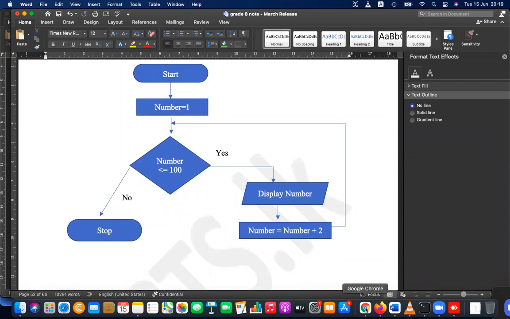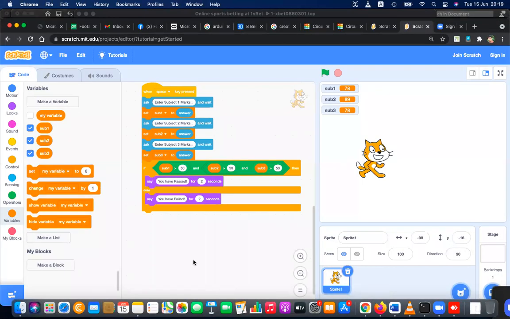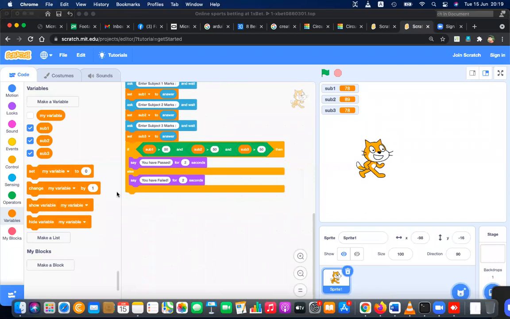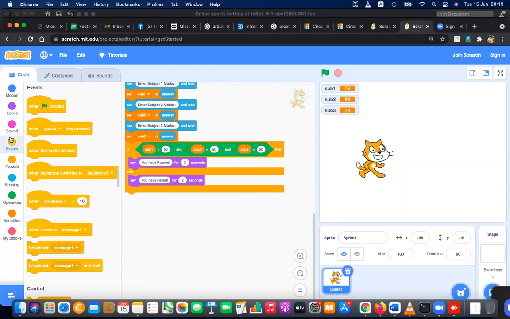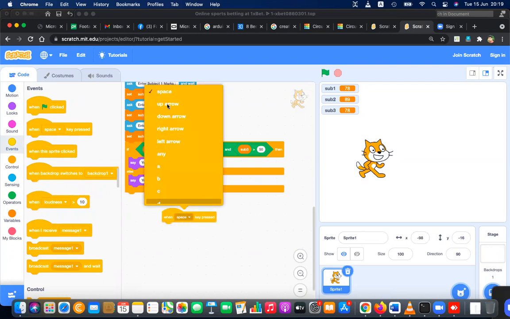Then let's see how to do this in Scratch. In Scratch, let's say I'm going to start when I press some key, when I press the up arrow.